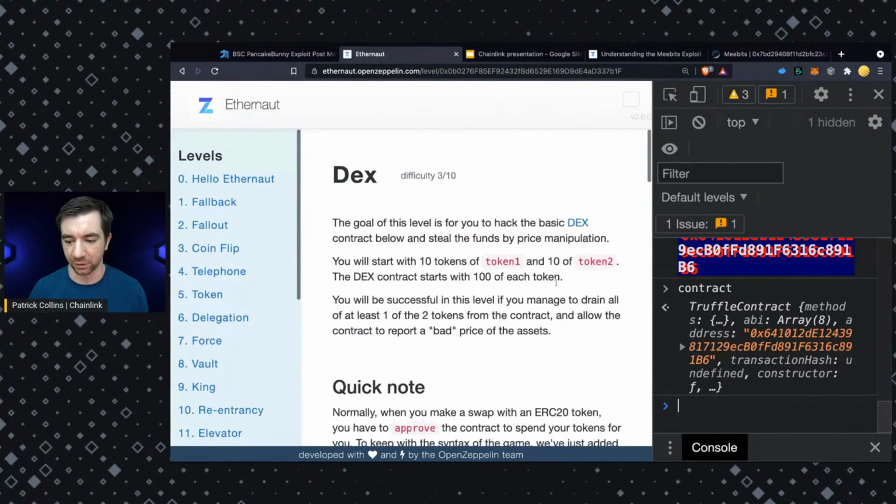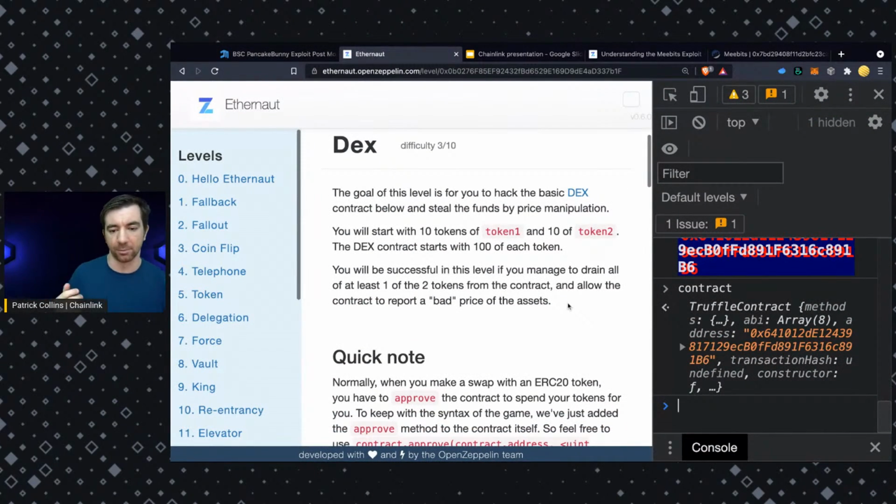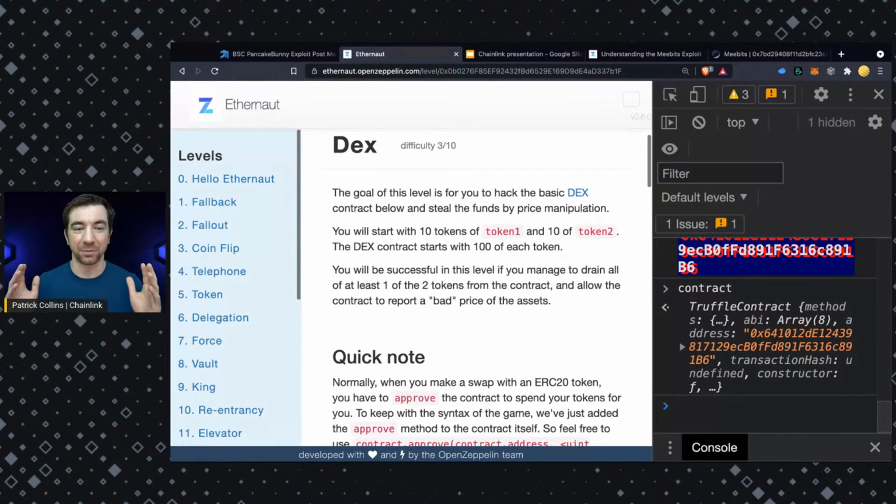So I actually want to go through a quick demo on what's called Ethernaut. This is a security game, which if you haven't gone through already, you absolutely should. It does a fantastic job of showing the weird little interactions of Solidity and how to make your protocols really secure.